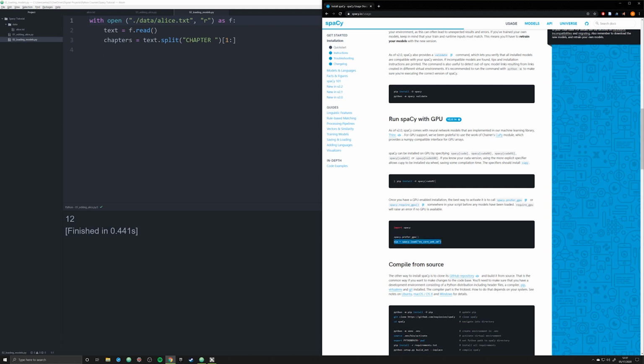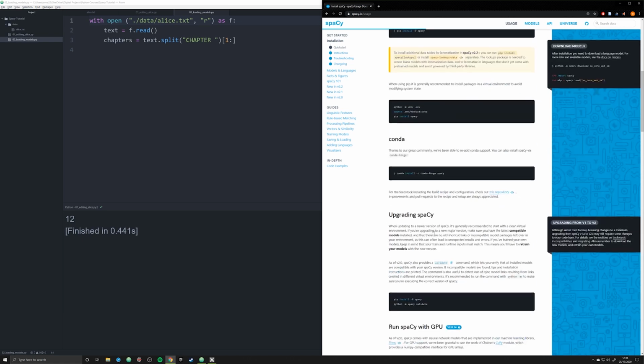But what we're going to do is load in these models with this script here. I'm going to show you all this in just a second. But if you want to make it GPU enabled to make your time with spaCy go faster, go for it. You're not going to see me do it in these videos, but all you have to do is include spacy.prefer_gpu() with open and close parentheses. That way you're going to be running on the GPU. I do that with my scripts when I'm not recording videos.